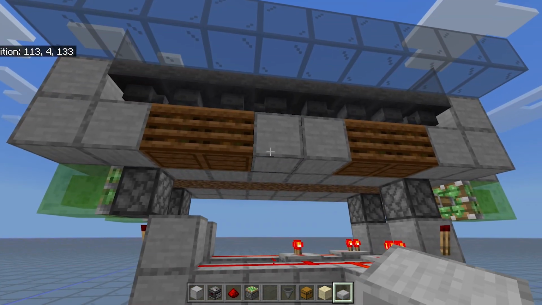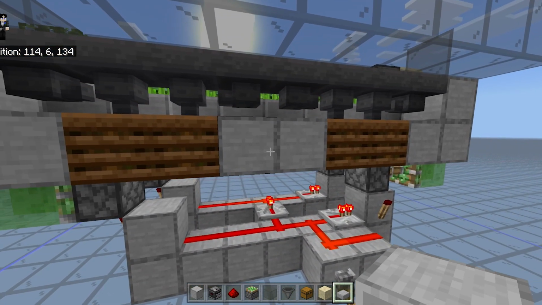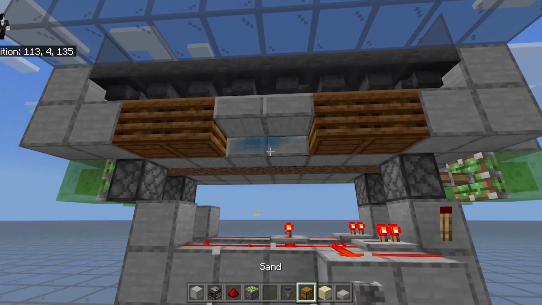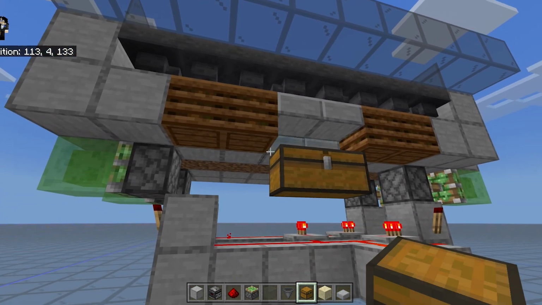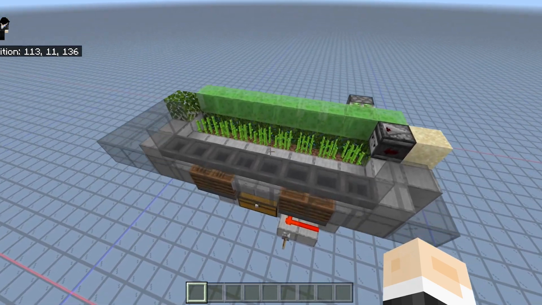Of course, when replacing these, you always have to be careful because there's waterlogged blocks behind it, and that might break some of the redstone, if that wasn't obvious already. So just put a top slab right here, and another top slab right here, just so that we can open the chest. So just put a chest right here, and then hoppers facing into the chest. Alright, that should be our farm complete.